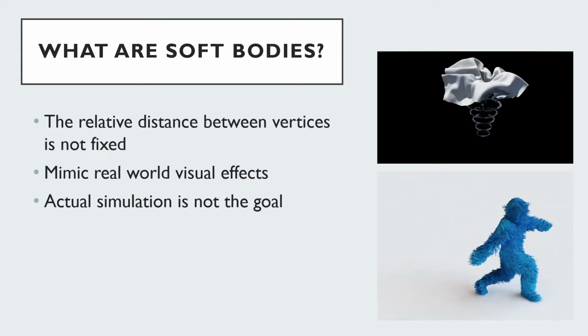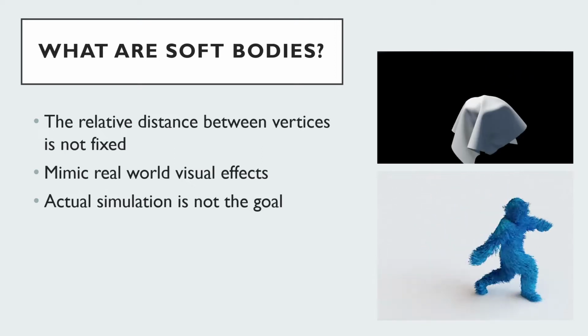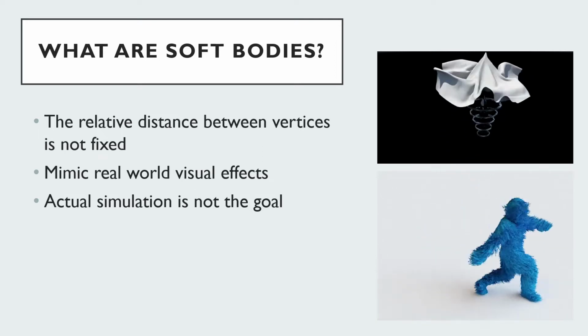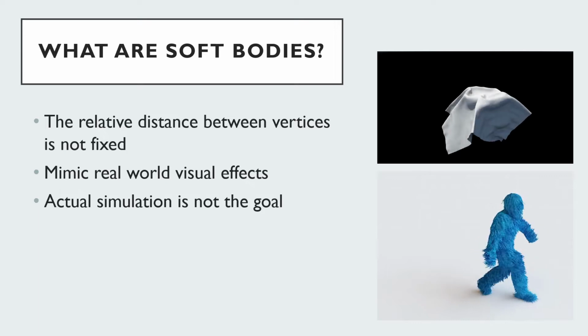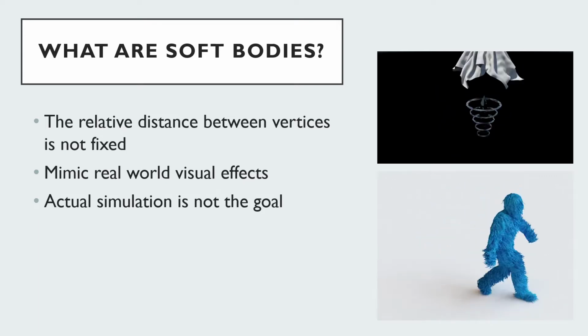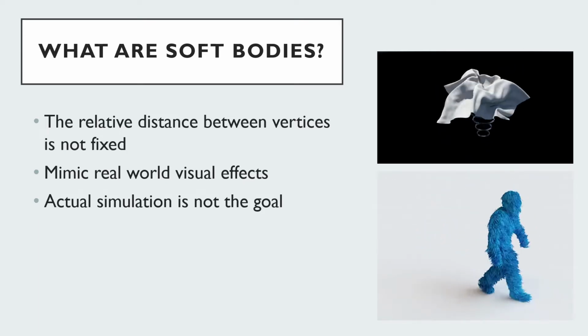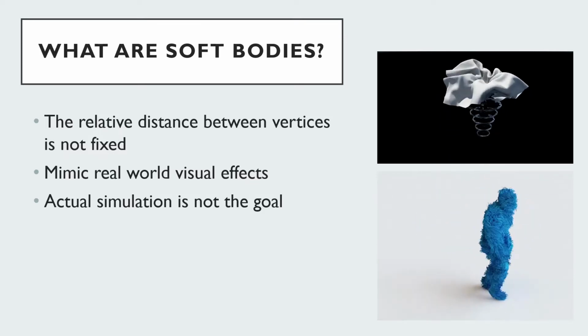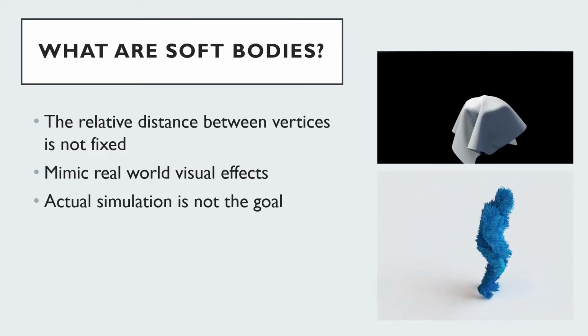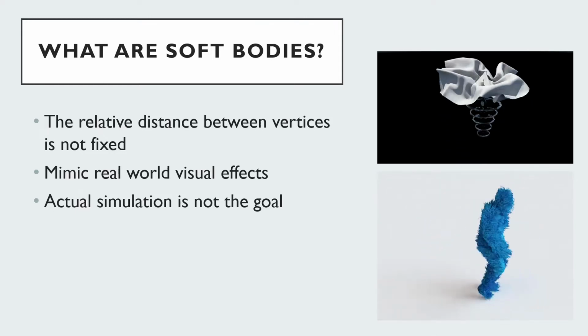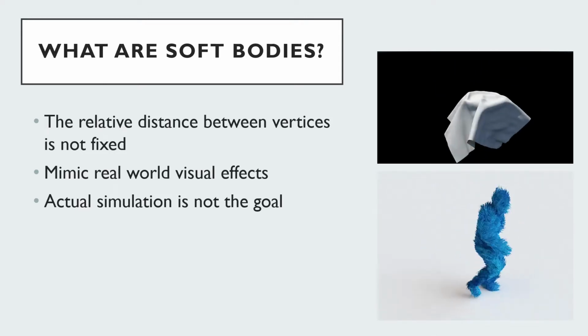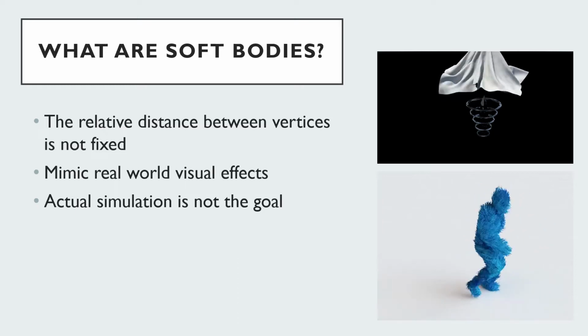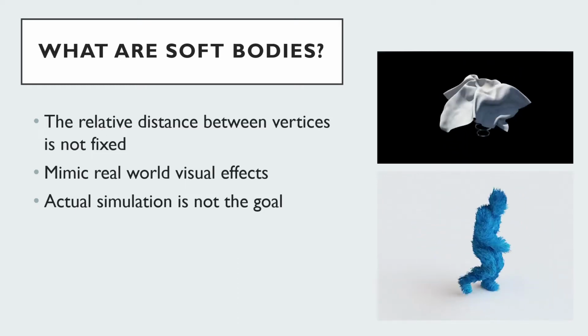If you think about the space frigate, if you pick two vertices on it and look at the distance between them, that distance is not going to change relative to the distance to another vertex. Obviously we can scale the size of it, but all of those distances are going to change by the same scale. Whereas with soft bodies, you can change the distance between any two vertices without affecting the other distances.